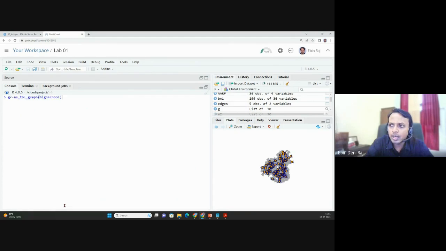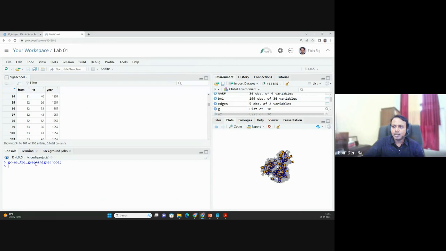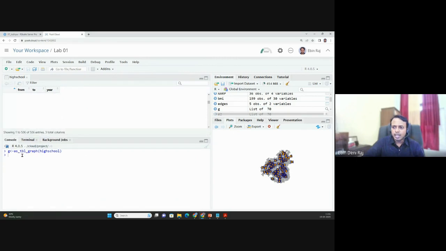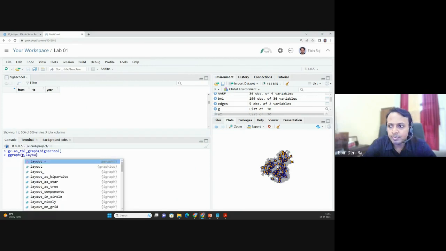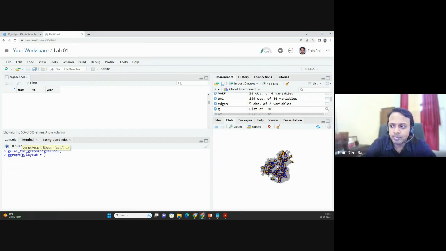So what we have done now is I've just created G as a graph, that is that table, that particular data set which you can see here, that I've converted into a graph object using as_tbl_graph. And now I can call the ggraph function, and here I can directly tell what particular graph object I have here. So I'll just mention G, and I can mention the layout of my graph. So the layout, I will just mention KK.